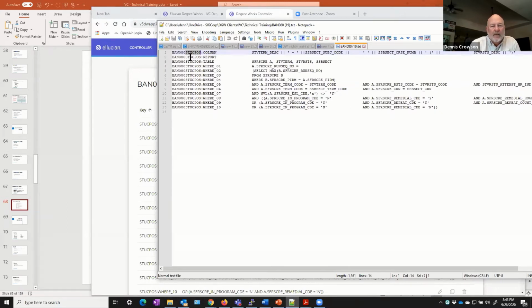That variable name can be whatever you want it to be, anything really. And then it's got some predefined commands after the variable name. So column is similar to your select statement. So basically you can turn this into SQL.